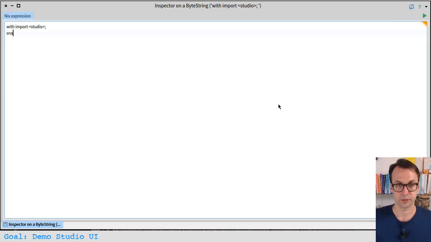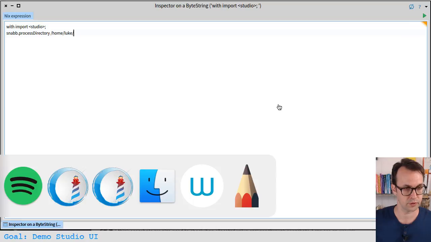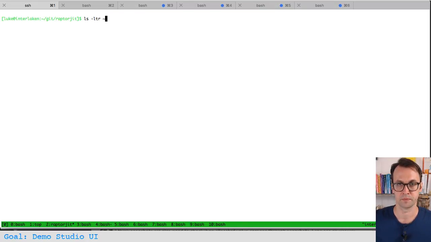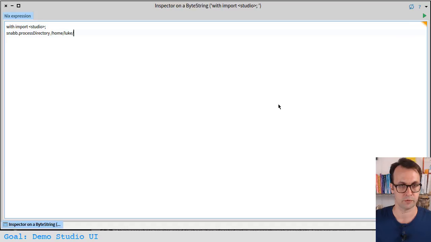And in our case, we're going to say snabb.process directory. And what was that number? It was 2562. I don't remember. I'm going to have to check. Yes, it was 2562. So here we can actually enter any Nix expression. In principle, we could go off here and build a whole virtual machine image and run it in QEMU. We can do anything here, your imagination is the only limit. But we're going to do something simple, which is to call our predefined snabb module, which is a bit of code, and inspect the directory from a snabb process.